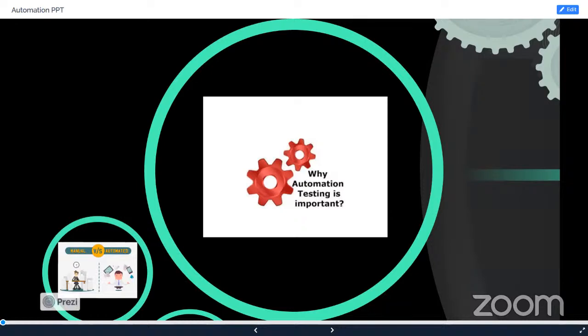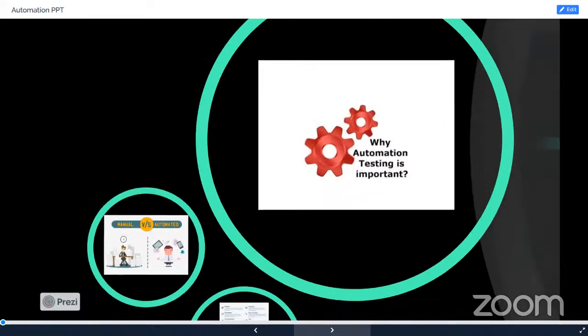And there are several more reasons why automation testing is important and why companies, organizations, or even some individuals are planning to invest their time into automation. This is the main reason. It saves a lot of time, energy, and money. How, what, we will go then discuss in depth.